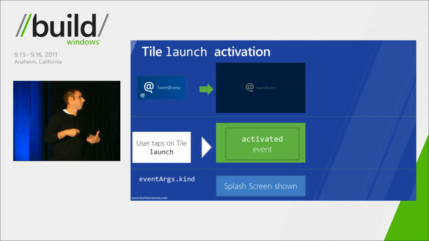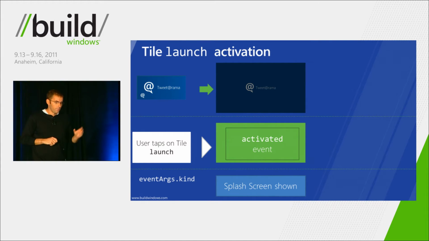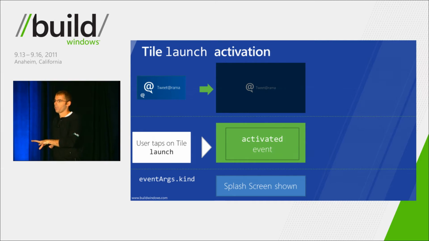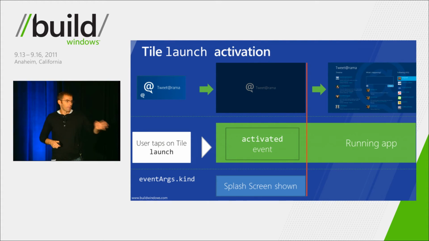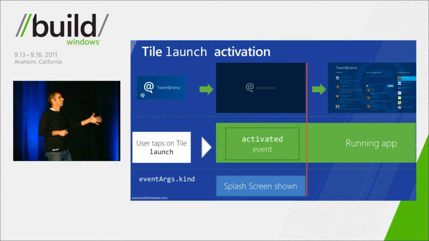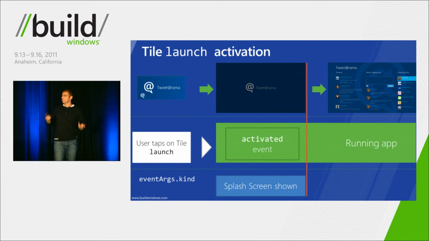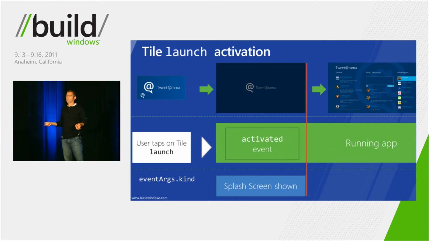and you can initialize your application and fulfill the contract specified. One thing I forgot to mention on a previous slide is that in JavaScript and HTML, the splash screen goes away when you're done handling activation. So all you have to do is just return from that callback. If you're building a XAML app or a C++ app, you have to present a window. And there's an explicit call to present a window, and that signals the end of activation. And that red marker there indicates that activation has been completed by presenting a window or completing the activated callback, and then the app is running.